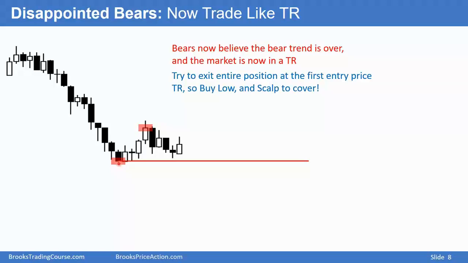Some bears did not sell here. They understood what was going on. Sell the close bear trend. Disappointed bears, probably conversion into a trading range, probably a minor reversal. That means the market will probably test back down here. So some bears will just start selling up here. Again, their entry price has to be at least 1 to 2 times bigger than the minimum scalp size. They're expecting buyers to come in around the low close, and they want to be able to make a scalp, so they want to make sure that they're selling at least 1, 2, or 3 times the size of a minimum scalp above their target price.